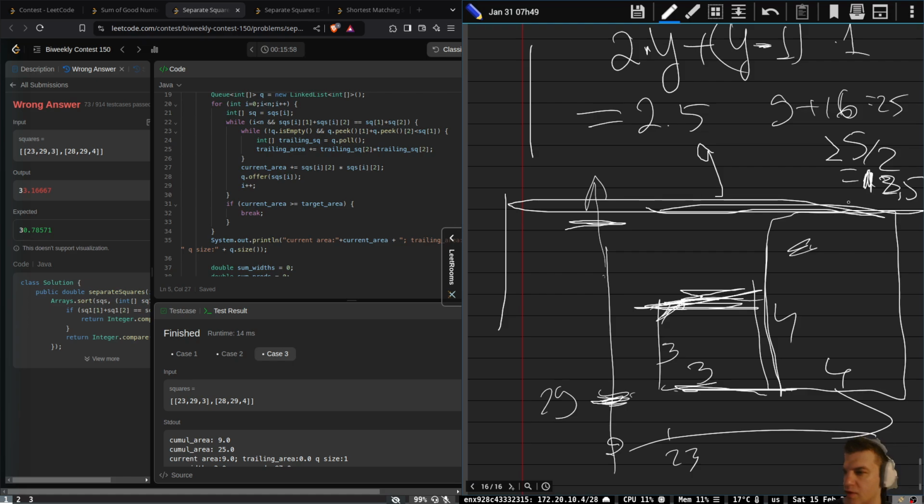So clearly this, so when I'm gonna be 3 and 3 here, 3 by 3 here, 9, and that's gonna be 3 by 4, 12.